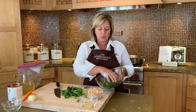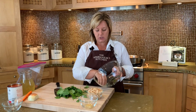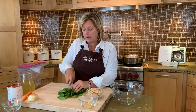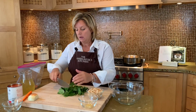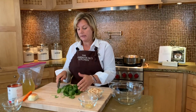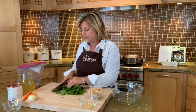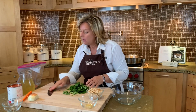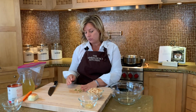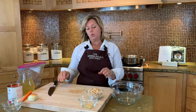All right, now take your spinach or your kale or whatever you're using, and you just want to chop this rough. It doesn't have to be anything particular at all. Just give it a quick rough chop, and we're going to send that right into the soup to wilt it. That will start to bring out the flavors. This is no big deal at all. You can throw it in stems and all, it's totally fine. Like I said, this soup, once it starts coming together, is an incredibly quick soup. All right, so we're going to wilt that off nicely.